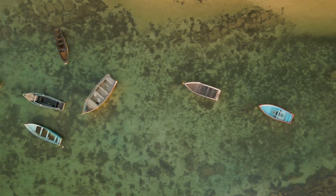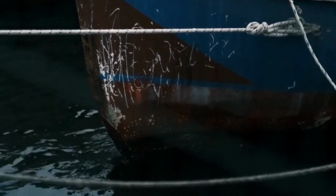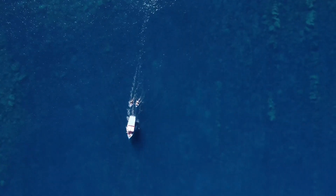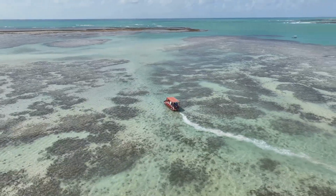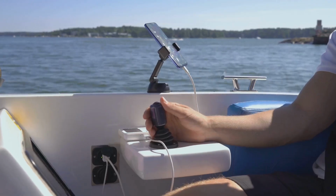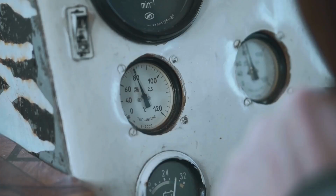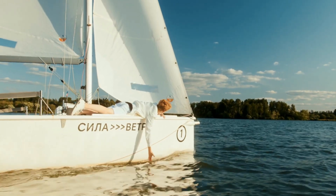Just because the water looks deep doesn't mean it actually is. If that were the case, a lot more boats would be in perfect condition. Water changes color depending on depth. Deep water, dark blue. Shallow water, light blue or green. Sandbank waiting to ruin your day, murky yellowish brown. Pro tip: set a depth alarm on your sounder, that way it beeps before you become the next navigational hazard.